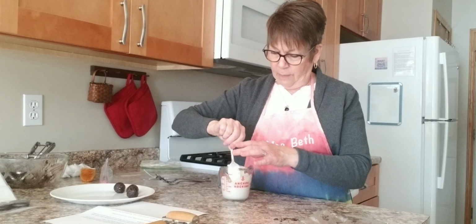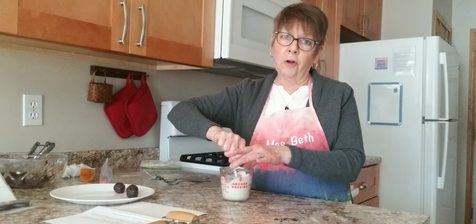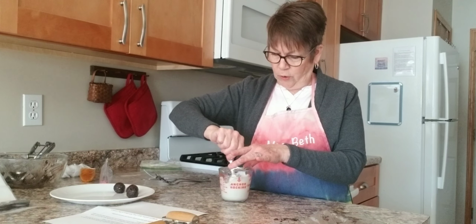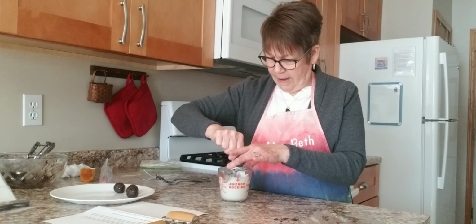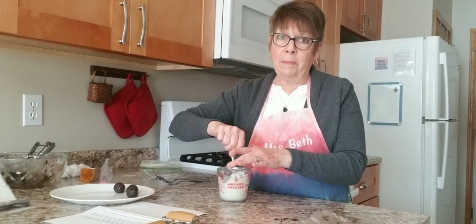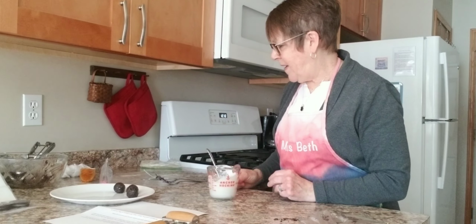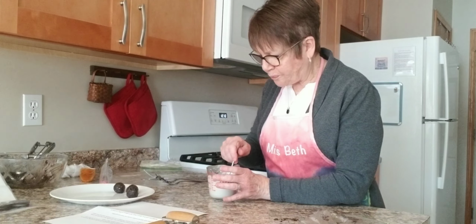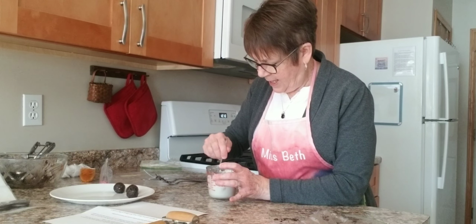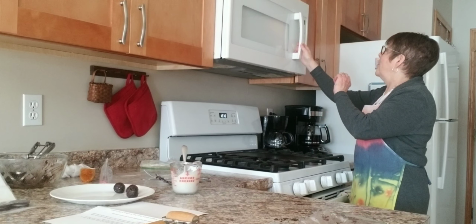I tried to put it on a cooling rack and just kind of pour the chocolate over it, and that didn't work because it stuck to the cooling rack, and of course the bottom of it was a mess, so that didn't work. So those are two things that you maybe won't want to try. But this is what I have found to work the best, and it's what I would recommend you do for your dipping.